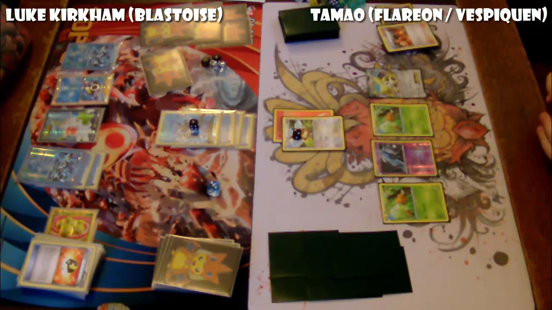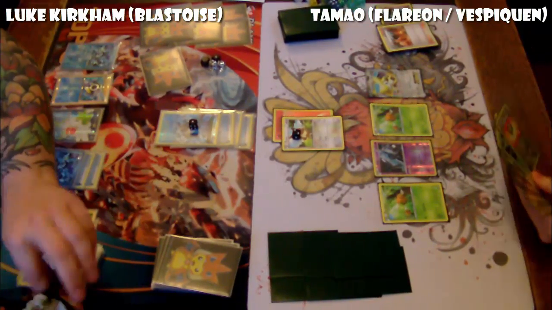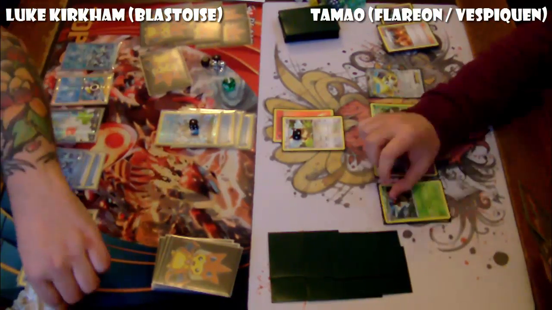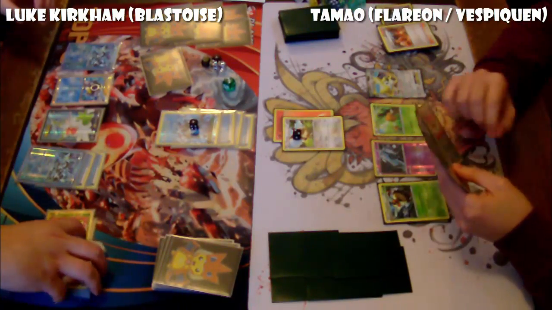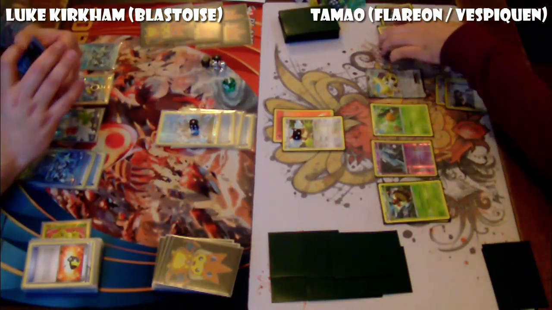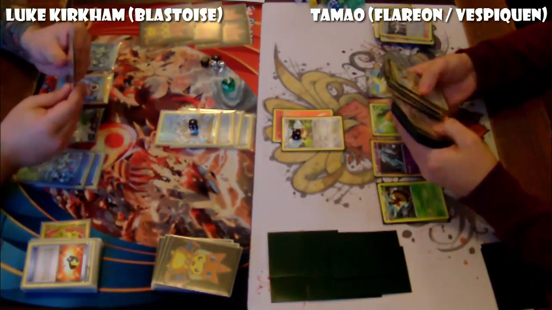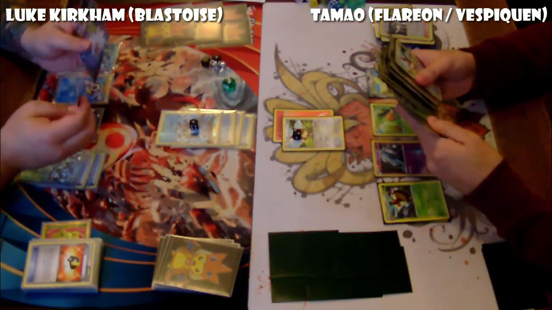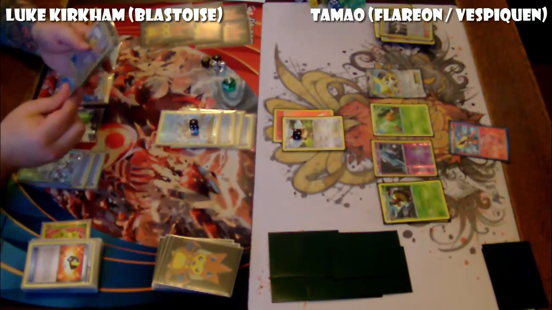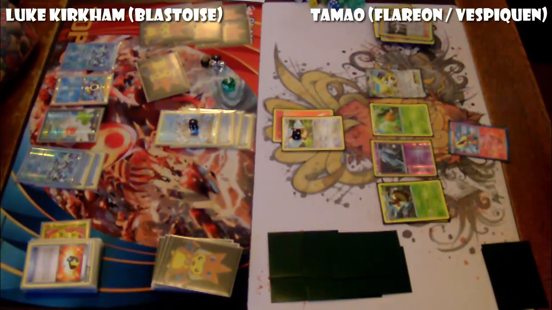Not only does Luke not take a prize there... Well, not only does he not take an extra prize, he doesn't take any prizes, and he leaves the Eevee alive. Tamao can now go Flareon and 1 energy, and actually try and KO the Articuno, taking the first prize, knocking his energy off the board, although with Superior Energy Retrieval that is less of an issue. But I think Luke only plays the 1 Articuno, and he doesn't play any Super Rod or anything like that in this deck. So Luke denied himself by whiffing the flips. Not only is Luke not getting the prizes for missing the flips, but he's also missing out on Articuno, which is his secret weapon.